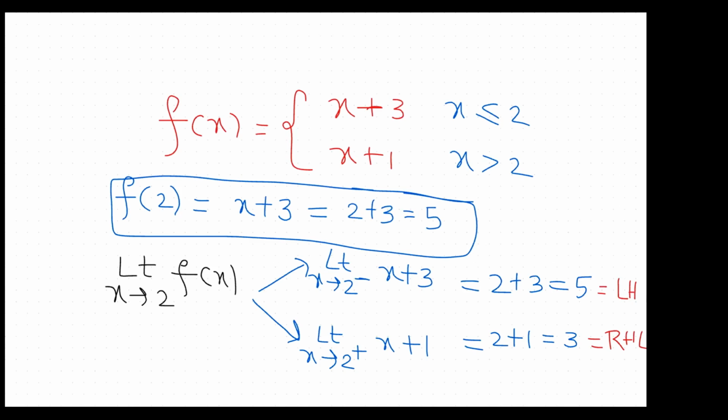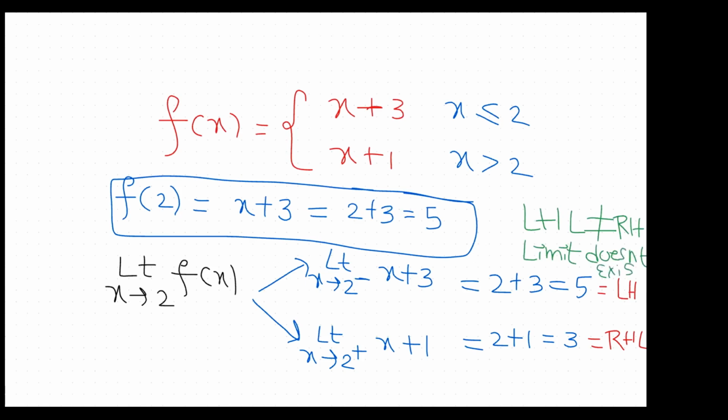We didn't come across this situation before because we had the same function for all x. But now we have a different function for different regions. That's why we had to calculate both left hand limit and right hand limit. And what is the observation, ma? Left hand limit is not equal to right hand limit. So I'll say here the limit does not exist. Limiting value does not exist. Value exists means value exists, but limiting value does not exist.